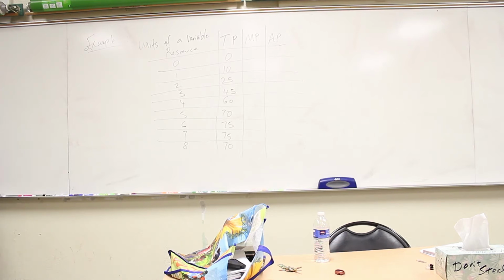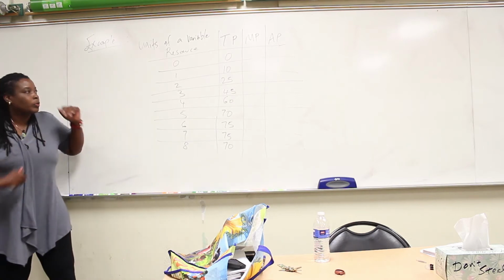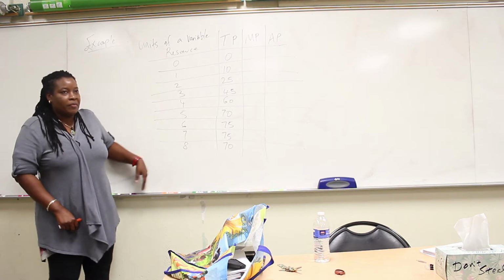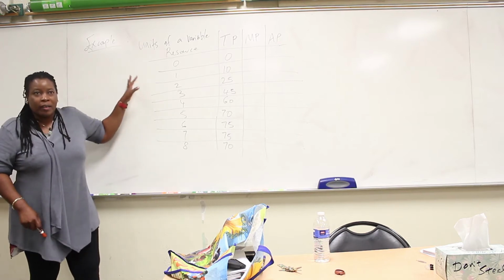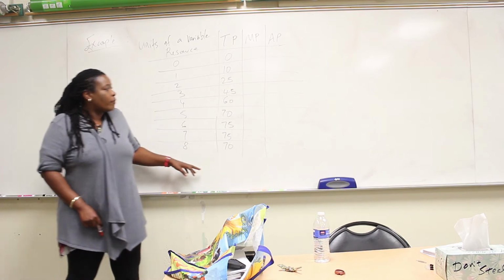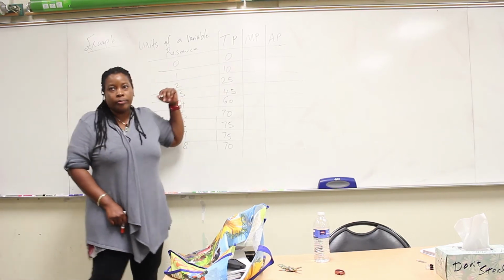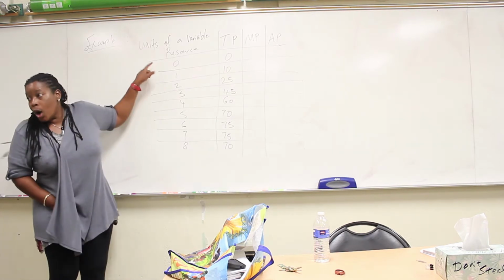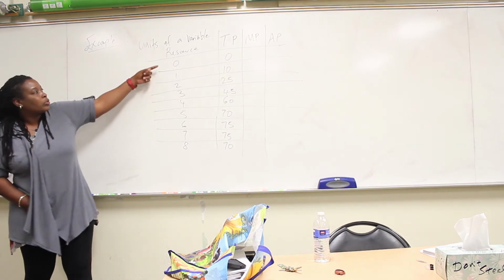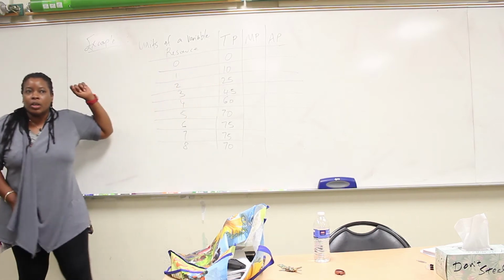Now let's go through and calculate some of the stuff that we have talked about from the production perspective. Units of the variable resource, think of this as the amount of labor, how many people we hire. And this is the total amount of the good that we produce. So we hire nobody, get nothing. We hire one more person, an additional person from 0 to 1. Now we start making 10 units of the good.